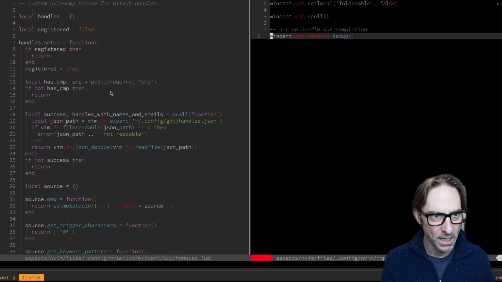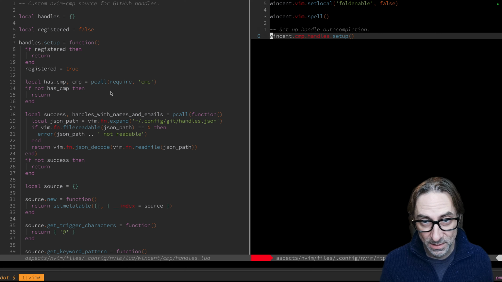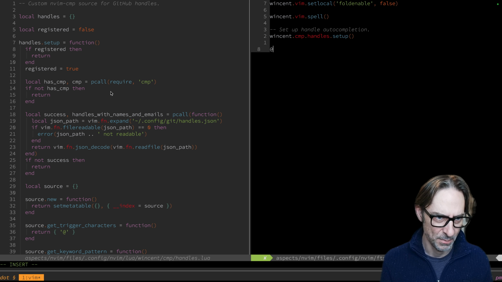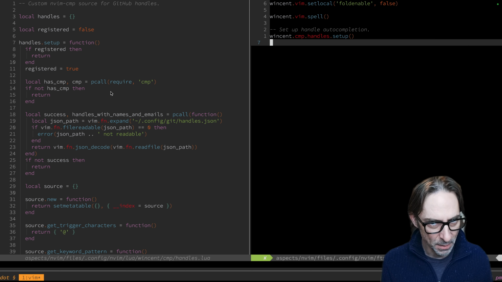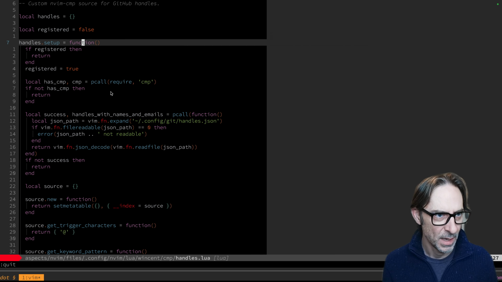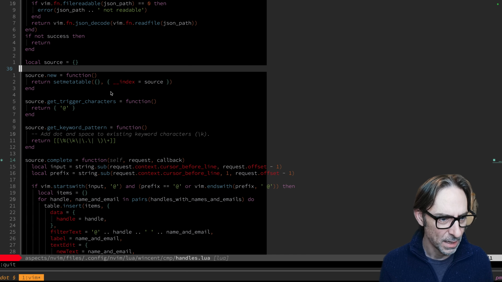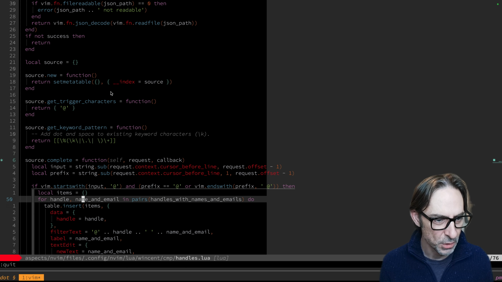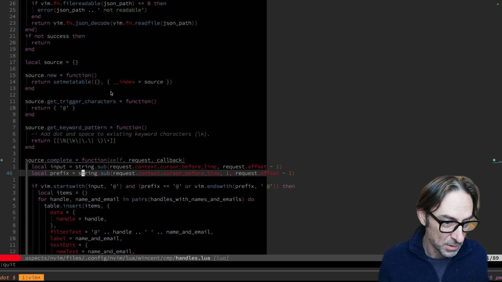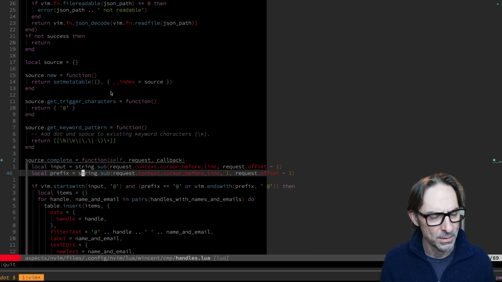So in this case, when I'm in a git commit message, sometimes I want to mention my peers. And so I've got it bound to, when I hit @ it's going to give me a list of all the people on my team, and I can type their names and autocomplete them using this source. But it's not active in other buffers because it's only called for the git commit file type. So this could be a subject of its own, but basically it's really easy to set these things up. All you have to do is make a function. The most important attribute of it is that it should have a compute property that is a function that you can do whatever you want in. It's just going to return potential completions, and they'll be added to the list.